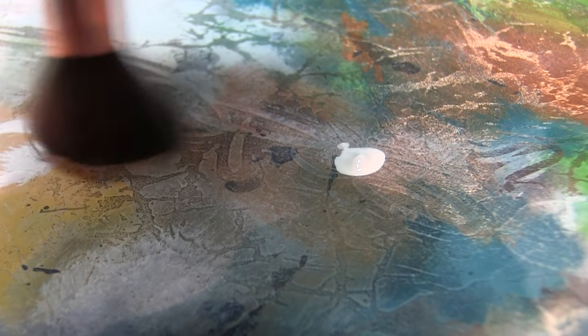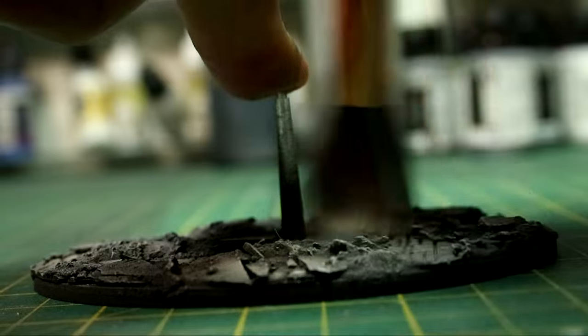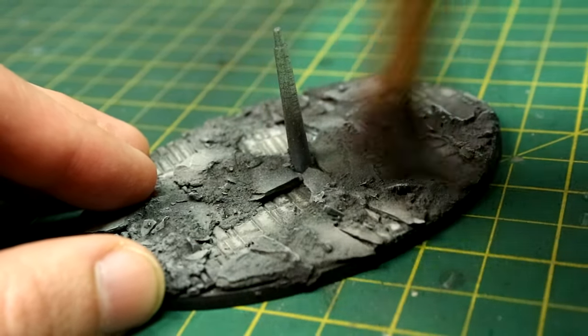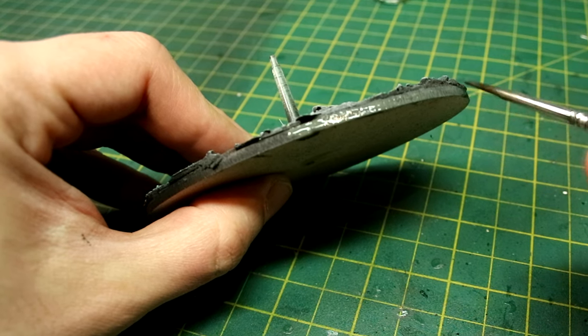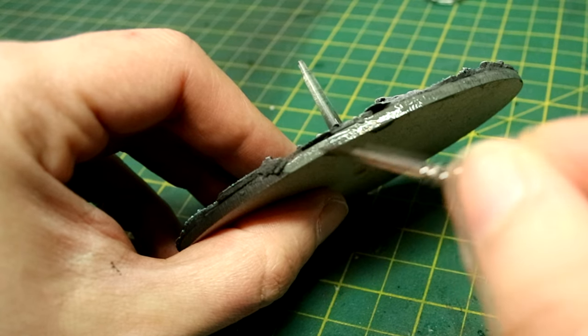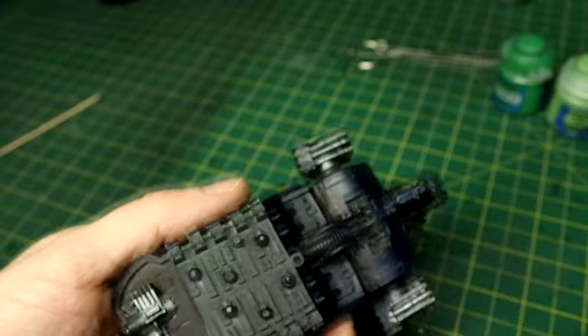Also, I'm using a texture palette here, but have a look at the video in the top right from MS Paint for how to make your own, which is a fair bit cheaper as well. Dry brush the white sands all over the base. I mean, there's no special technique here, just dry brush it. Then paint the rim of the base. So satisfying. And for completionist's sake, paint the flying stand and attach your model.